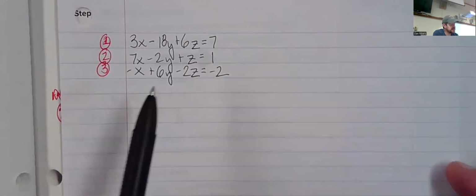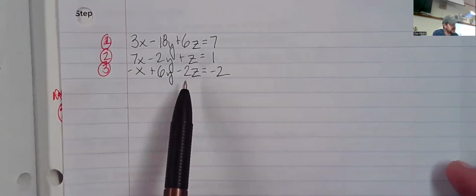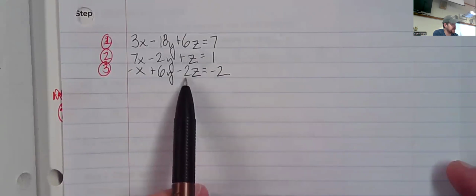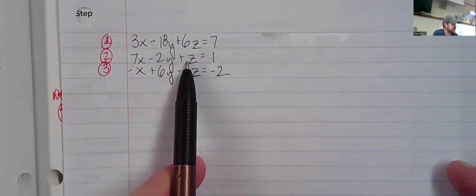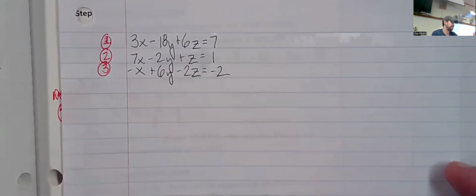Oh, because we need to get the same number in front of the variable that we're eliminating. Yeah. So the way that we're going to get a 2 in front of z here, because that's a -2. If we match both of those up and we're eliminating z, this one has a -2. This one doesn't have a number in front of it. And so if we multiply this by 2, that'll be a +2. That'll be a -2. And if you add them, they cancel.